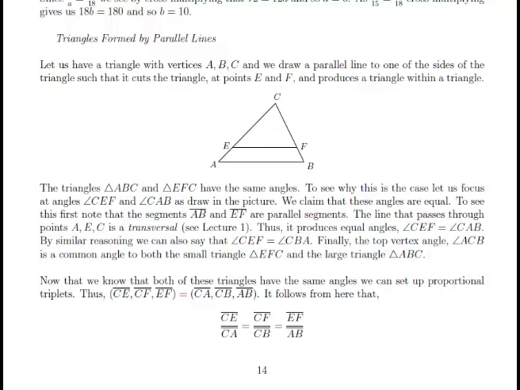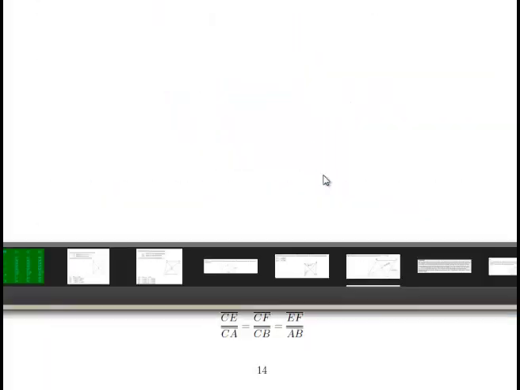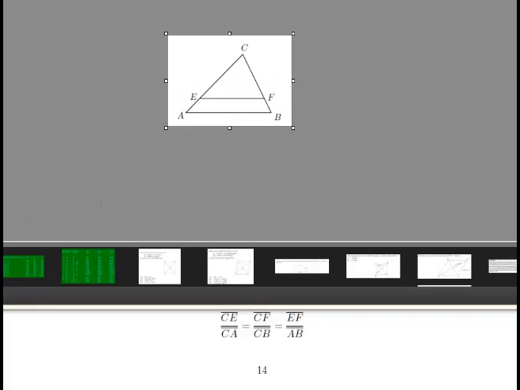And that is a general principle that if you have two triangles that are formed, really, a big triangle and a small triangle, the big one is ABC, that's this whole thing over here, whereas the small triangle, CEF, if these two lines are parallel, if EF and AB are parallel, by definition this means that the two triangles are similar. Let me put this on the big board a little bit over here just so that I can draw on it.